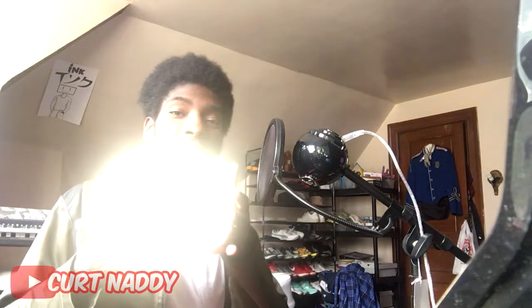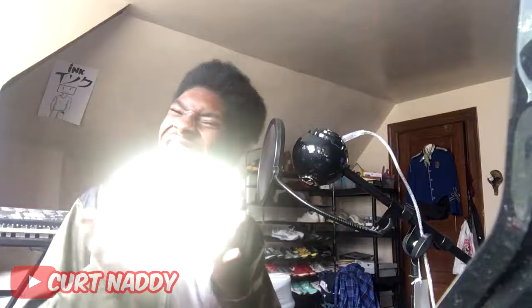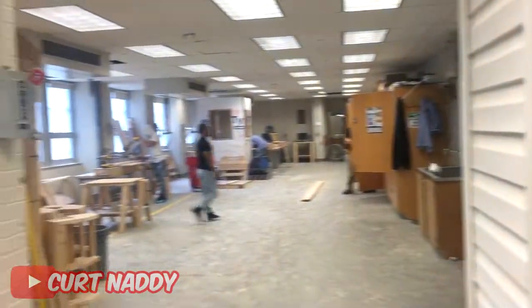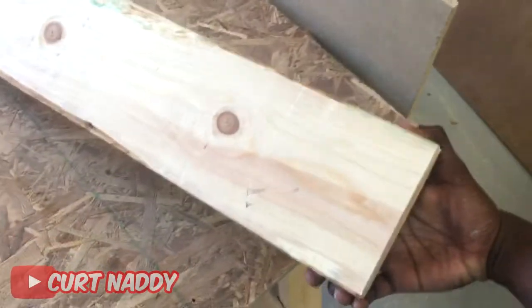So then I took it upon myself to make this golden play button. Oh, look at that shine. Oh, yes. But yes, I have a golden play button that's made out of wood. That shine is so crazy! But of course I'm not going to show you the play button without showing you how I made it. So here you go. This will be good.